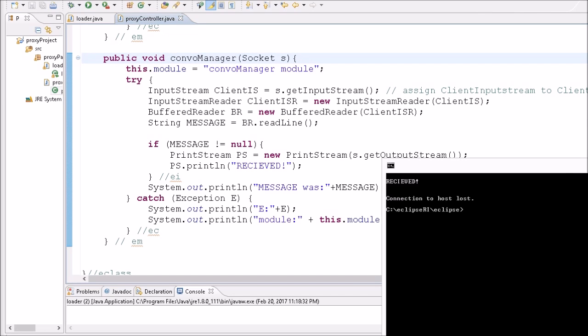And I will bring up a command prompt right here. And I'm going to telnet localhost and port 25, which should be open. And you can see by the blinking cursor in the upper left, it is open. And from what I can tell, we will stay here infinitely, waiting for something to happen. So I'm going to type the words hello world. Enter. Okay. So what just happened here?